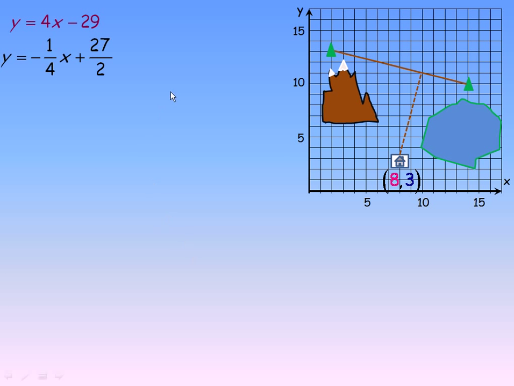So flipping over to the second page, there's the two equations we found in the last page, and we want to find out where they intersect. Now they're both solved for y, so I'm going to use substitution to solve for x and y here. And so this 4x - 29 is what y equals in the first equation, so I can substitute that in place of y in the second equation. And so making that substitution, we're really just equating 4x - 29 and the -1/4x + 27/2. So now we have an equation that just has x's in it and we can solve for x.